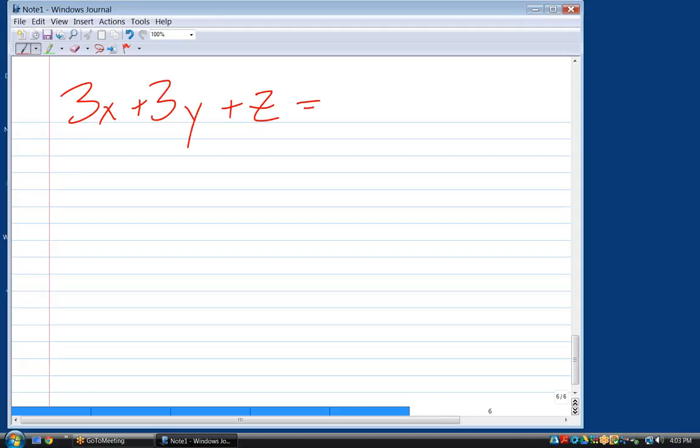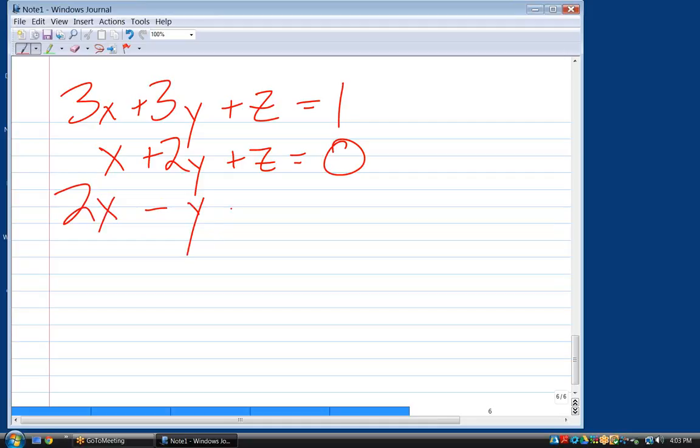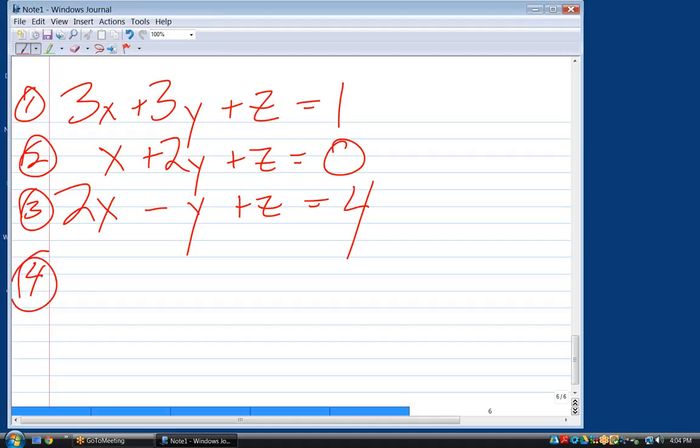Let's get one that has all 3 variables and all 3 equations. And I want to make sure we do one that has a solution, not that doesn't have a solution. All right. So our first goal is to eliminate one of the variables by manipulating 2 of the equations, and then manipulate 2 different equations to eliminate the same variable. So, which is an easy variable to eliminate?